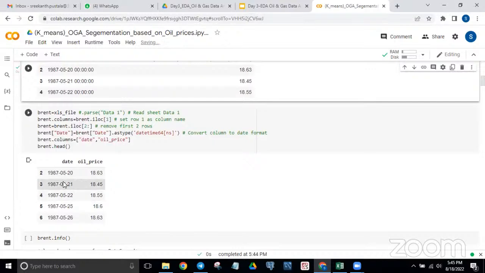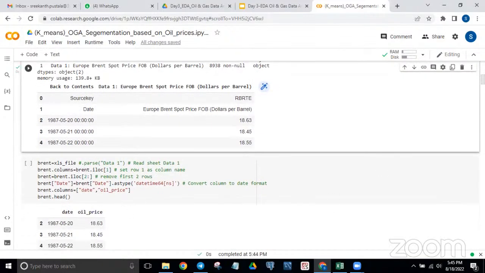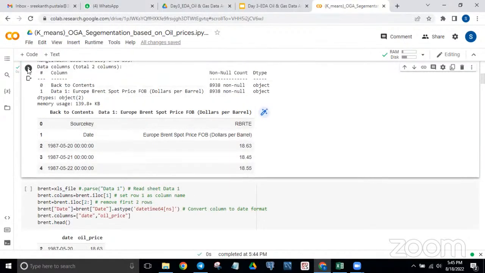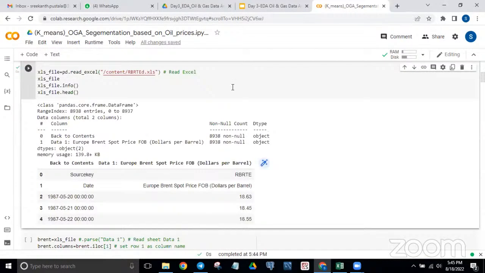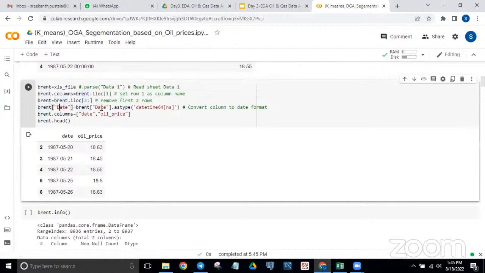Here I have data in the date and time format, and I am trying to convert this data into only date format. So what I'm going to use here is the date type, I'm converting the type here. The date and time format is already present, and I want to convert it into date format.